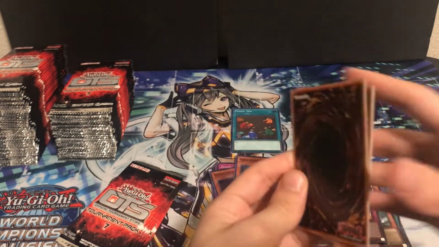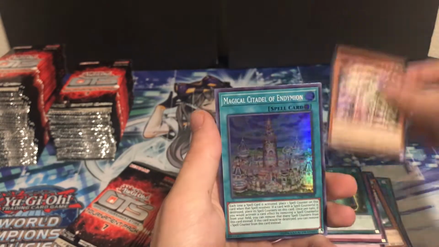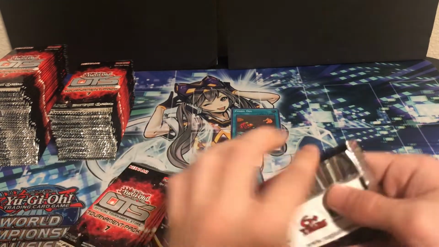It feels really weird to open up these three card packs. Book of Life, Prickle Fairy, and Magical Citadel of Endymion. Really cool spell counter spell card.